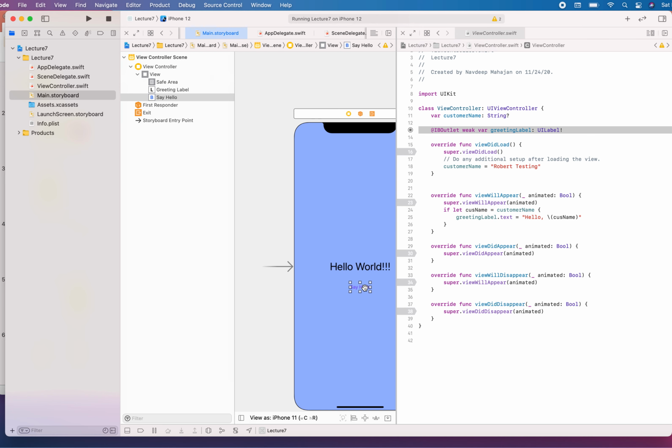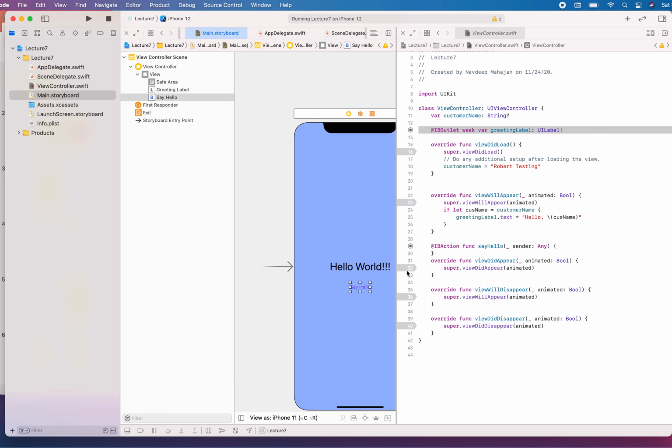All good. Now you select your button, and the way you introduce an action is again to press the control key and drag and drop the arrow. Now, as you can see, just like outlets, you are shown places where you can insert the action, and the markers will get highlighted where it's actually visible. So let's drop it here. I'm going to call this action say hello action, and I'm going to connect it.